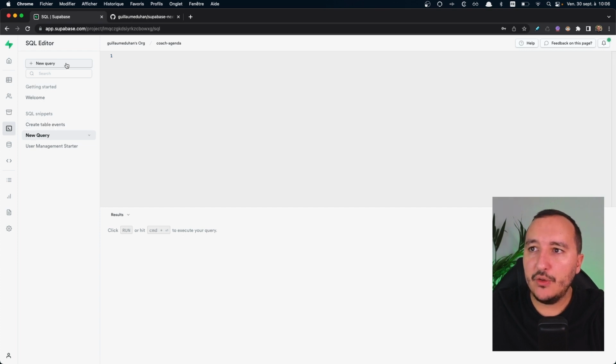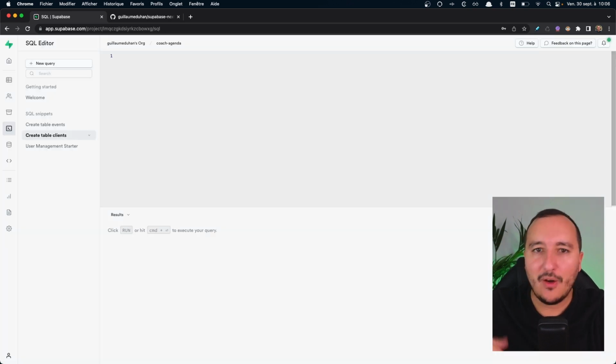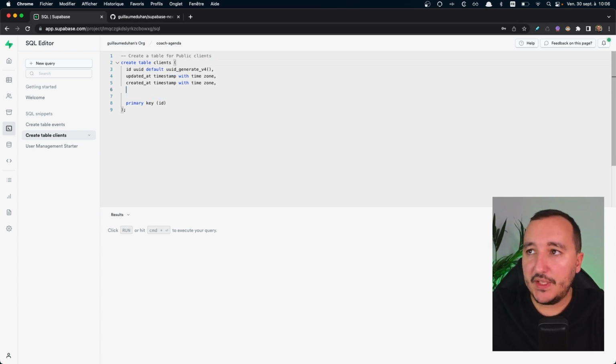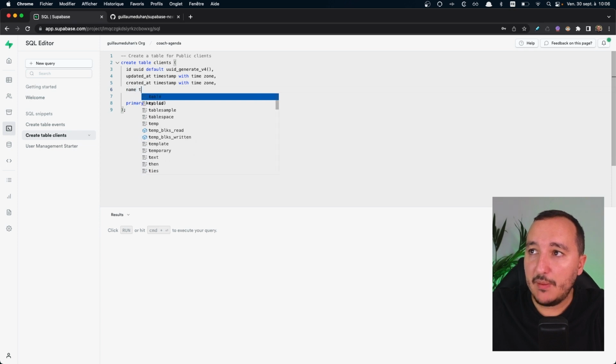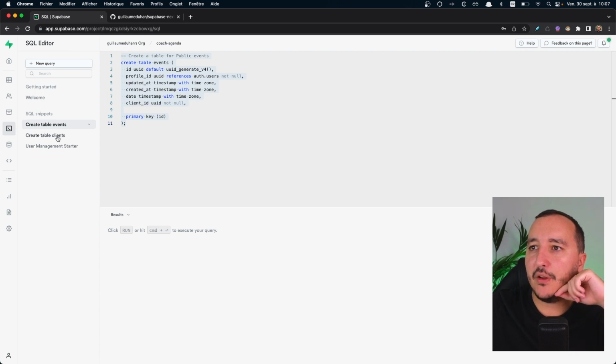And now I'm going to create a new query. And this new query, okay, I'll rename this query, will be create table clients or create clients table. And basically we are going to do the same as here, all right? So I'm going to create this clients. There will be for every client a UUID already set up. But this client will have, of course, a name, and it will be a text, not null. So we got two tables. We've got the clients table, okay, and we got the events table.